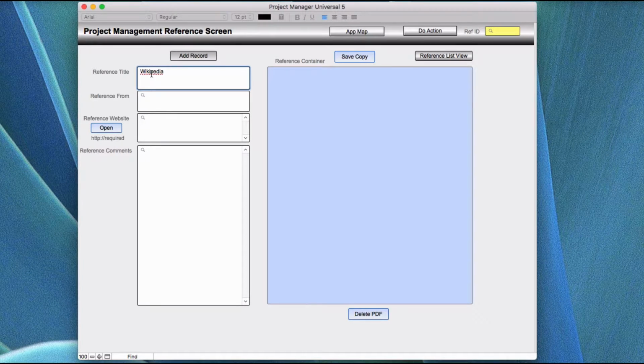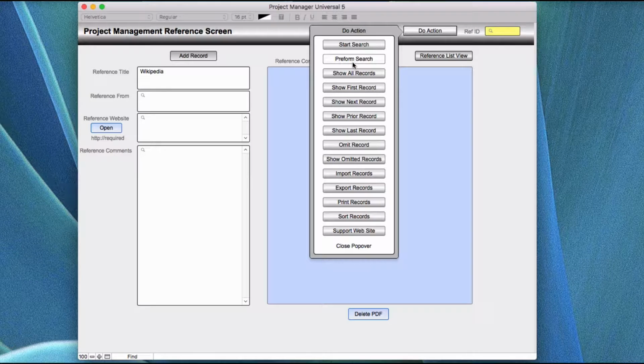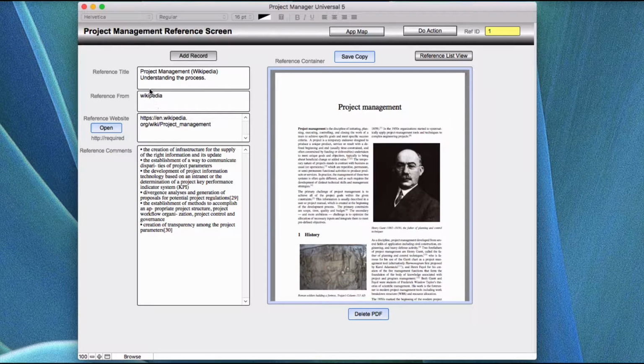For example, if I just put wiki and did the search for it, it would bring that up because it's part of that word. So obviously it brings the information back up. Let me point out that if you want to delete or view the record in a little different fashion, you could delete this file that's in here if that's not any longer needed or it's been updated. Or you can zoom in and out, or see the whole entire document on the screen.